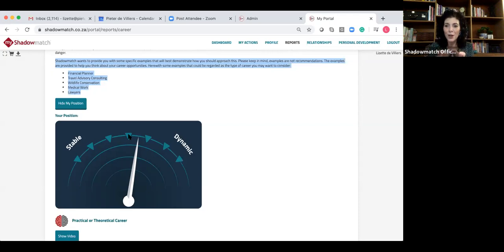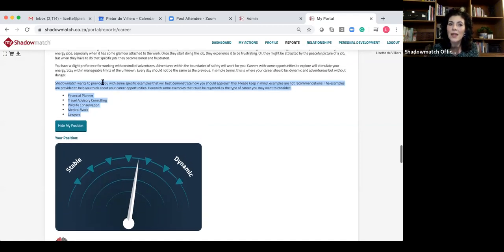So the space is known, it's Shadowmatch, it's a known system, but the things that I do within this space are different. Sometimes I go out to clients, sometimes I sit and do research, sometimes I do a training session, sometimes I write content for training or content for reports. So this is what the system says. Working with controlled adventures, adventures within the boundaries of safety. So this is why what I'm currently doing works for me, because it's not that stable, but it's not way towards the dynamic side.